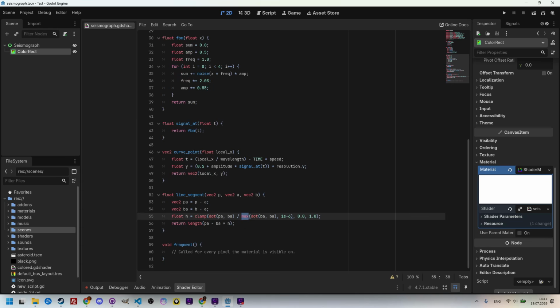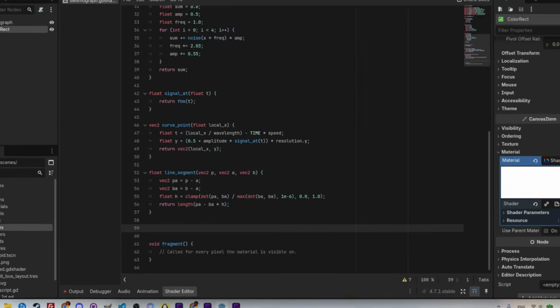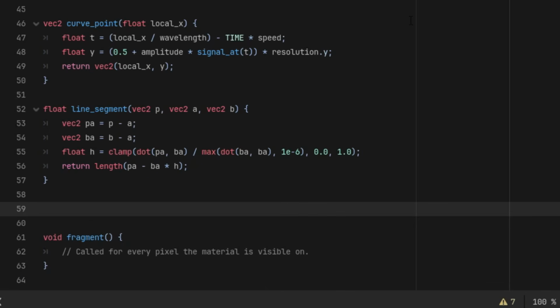And finally, I'll write the function that finds the closest curve segment for the current pixel. So let's write it here. I think it will be the last function which we insert before the fragment function. So let's do it. Float closest segment with the parameter vec2 uv.